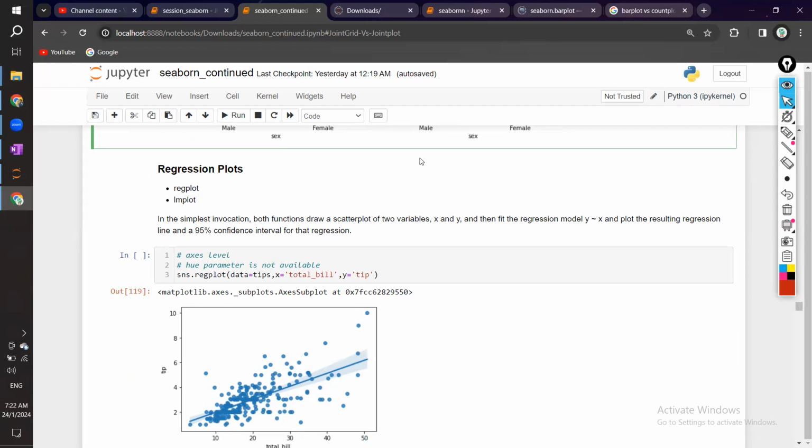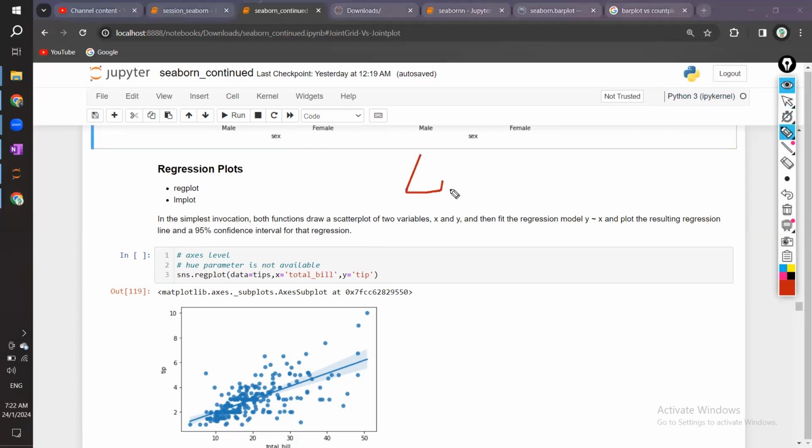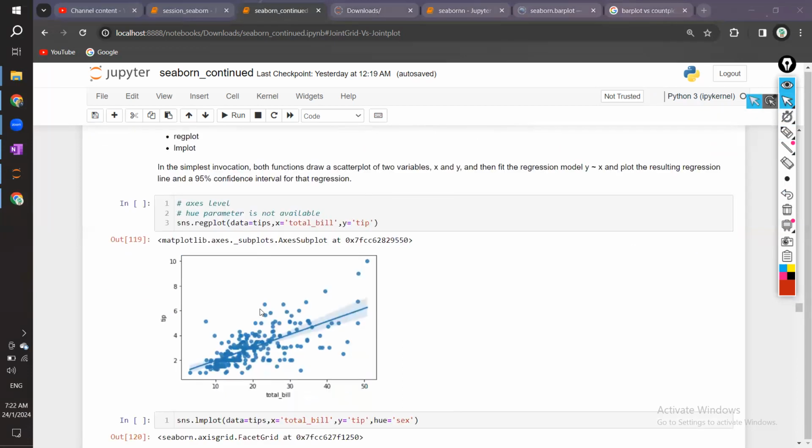Now this is not a general type of plot actually. This is related to a specific algorithm plot. When we are going to study the ML algorithms, the first algorithm we are going to study is called linear regression. So this graph is related to this algorithm, but you don't need to know the algorithm as of now. I will just give you an overview of this plot and we'll see.